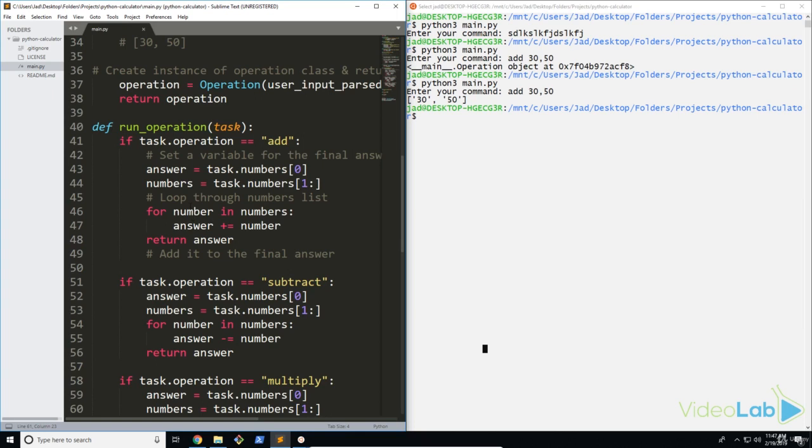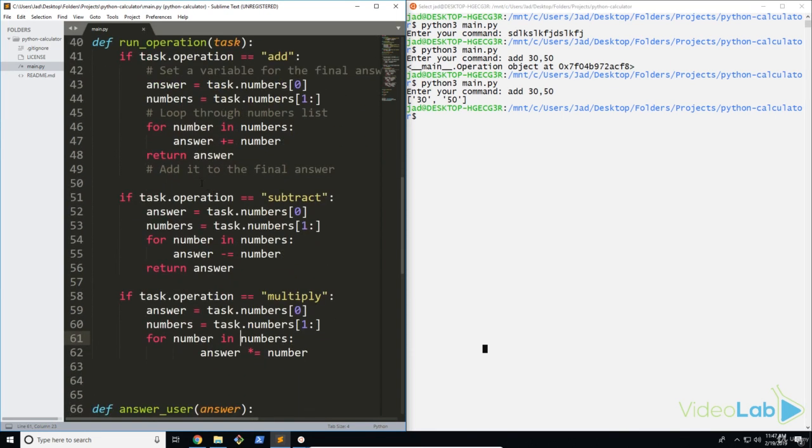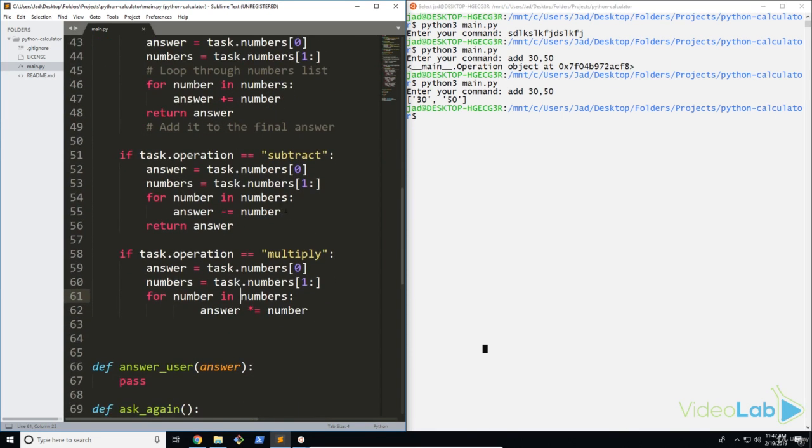So now what we're going to do is, for every number in our list here, which is only going to be one, we're going to add the answer and the number. So our final answer is going to be 60. So this is a lot more convenient to work with, and it's going to remove that error that we had before. So let's make sure that everything's working for that, and it seems to be going fine.